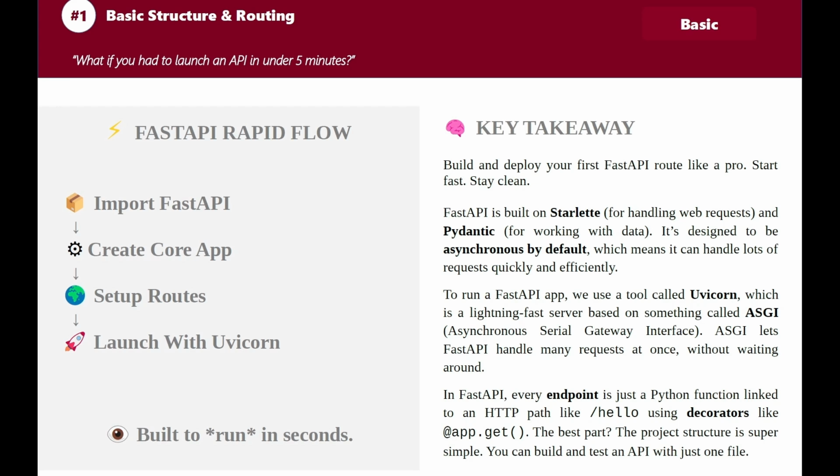So let's get to it and go step by step with the code. So we have our file. The file name is main.py. And what we're going to want to do is import FastAPI. So we'll do from fastapi import FastAPI. Then, if we don't have FastAPI installed yet, you'll do pip install fastapi and pip install uvicorn.